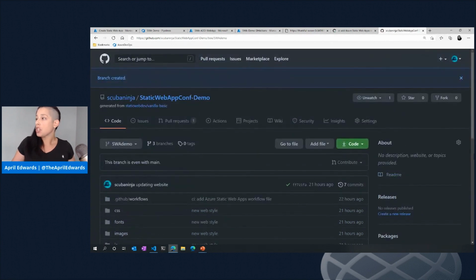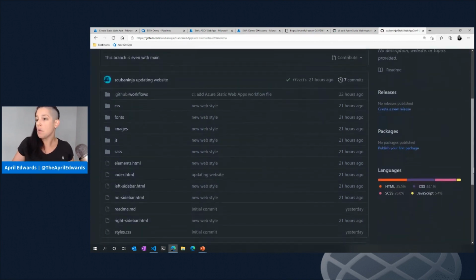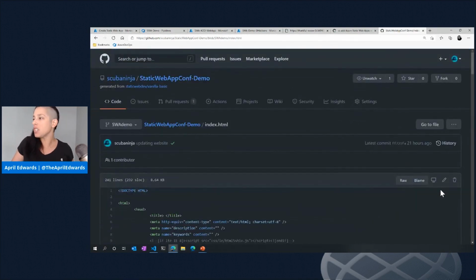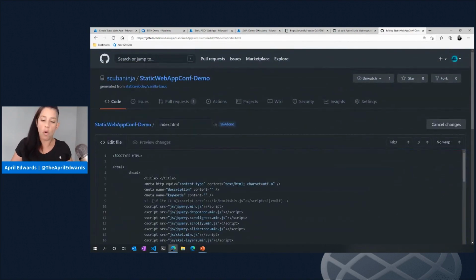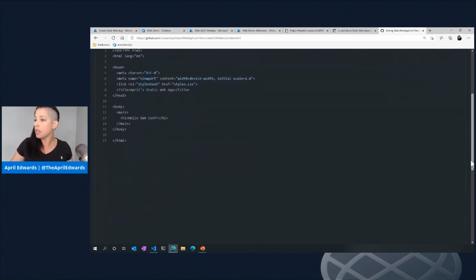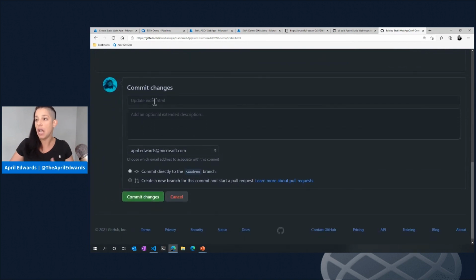And in my branch, I want to change some code because we want to make some website changes. Maybe the organization doesn't like my website, or maybe they're saying that, I don't know, my website's too complex or whatever. We just want to update the website. So we've seen my website. Okay, it's cool. But maybe I just want to simplify it. All right. Or maybe we want to test another version of the website. So I'm going to go and just add in some little HTML. I'm going to update my index file.